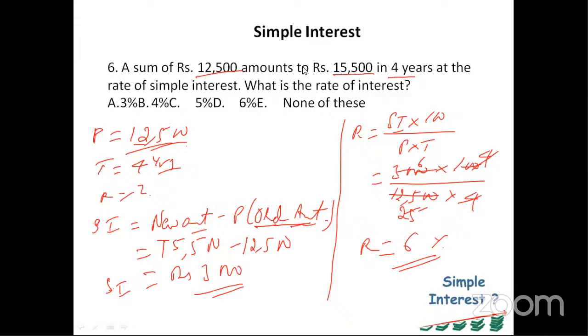But if you observe carefully, for calculating, we have taken the time as 4 years only. If you take 1 year instead of 4 years, then you should take 750 here. Again, you will get the same answer. So instead of 3,000 rupees, if you take 750 rupees, then instead of 4 you have to take 1 year. We have taken 4 years. Both logics are fine. Your logic is also correct. Perfect, great. I hope this was quite easy. We'll move to the next one.